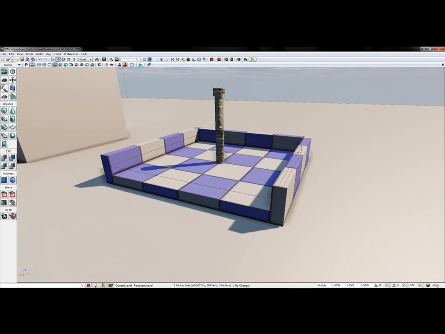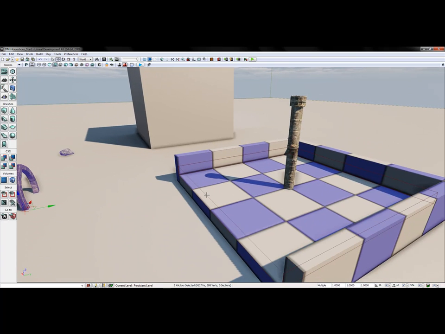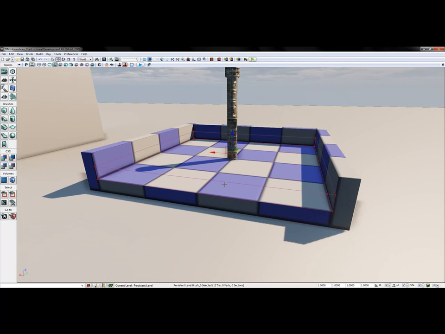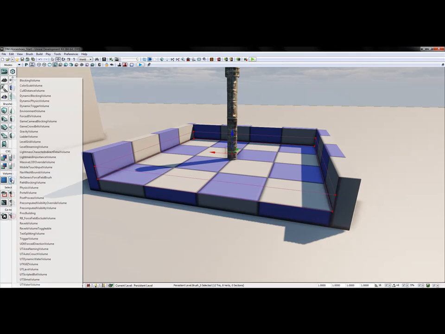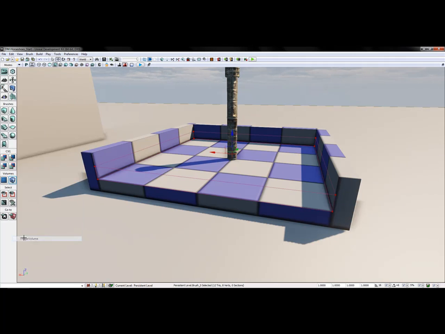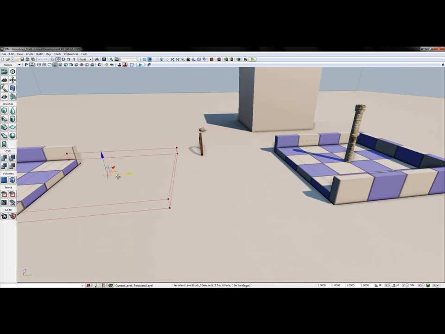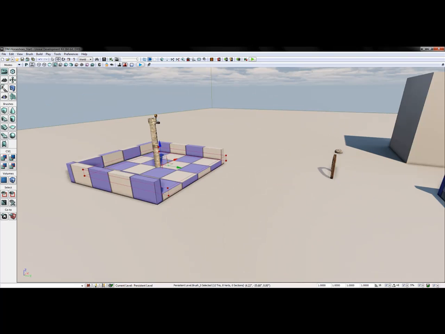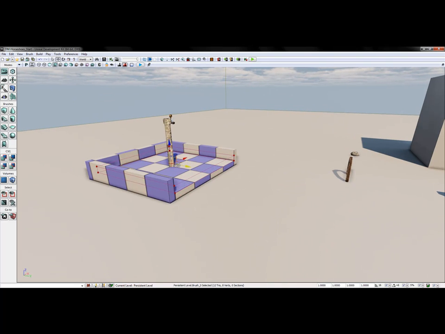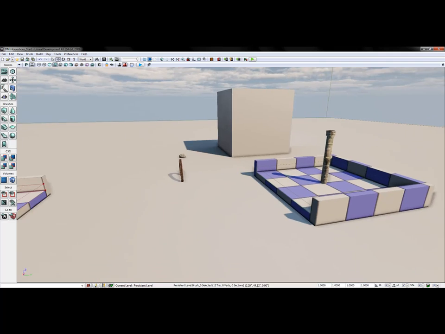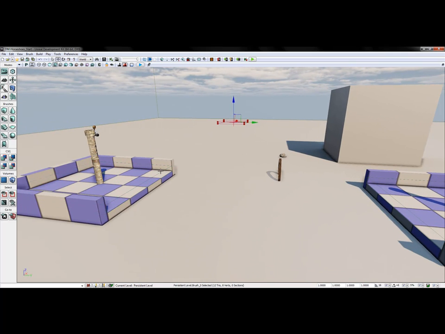Okay, now let's go ahead and make our triggers. We're going to use trigger volumes for this. I already have a builder brush that's the size that I need it to be. Then I'm going to go to the button for volumes, and go to trigger volume. That'll make the first trigger volume. Then I'm going to slide that builder brush over to the other section, make sure it's set in the right spot, and go to volumes, trigger volume. Then I'll just move the builder brush out of the way so that we can see that those are there.